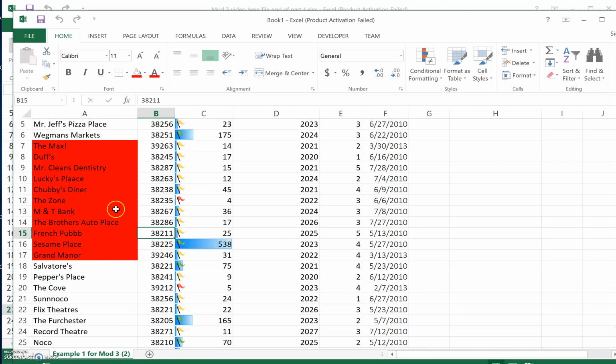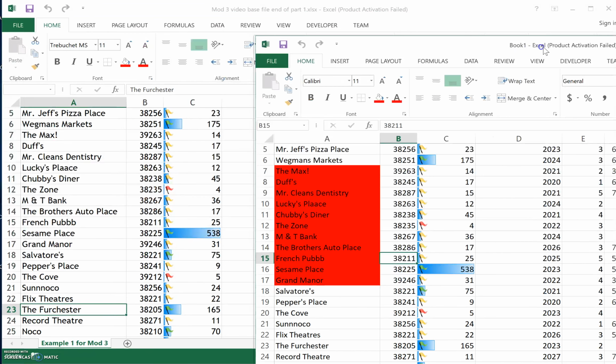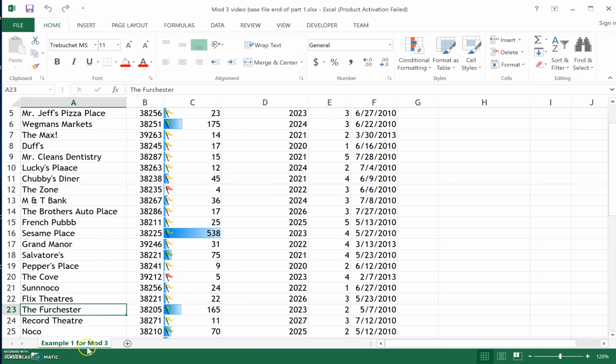So this is the copy. You see the red is here. It made a brand new book for me. And if you look at this one, this is now the original book that I had, and only this sheet is left. So it's kind of a cool little feature there too. Be careful though, if you move it, make sure you want to move it or copy it or whatever. Just make sure you're doing it because you don't want to lose any information.